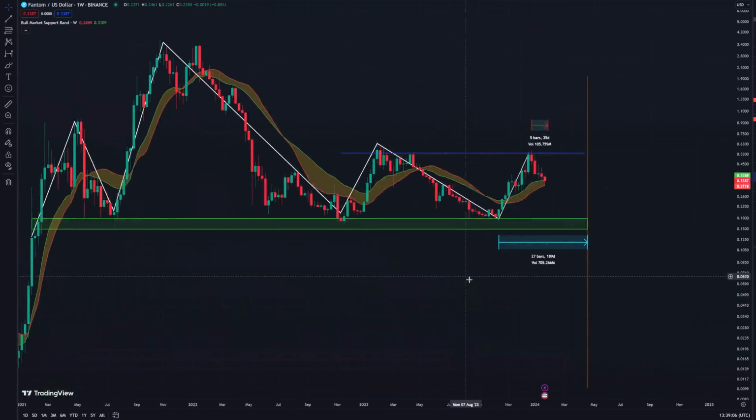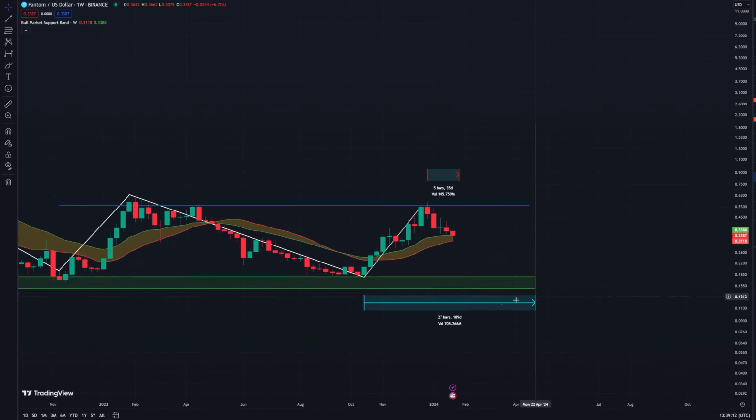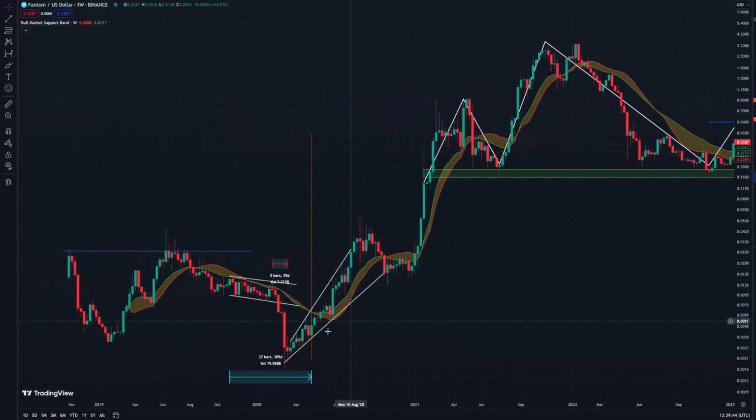And again, if we zoom in and take a look at what we have had so far with this 27 week period, a lot of it hasn't played out yet. We're only about halfway through, but we can see we're nowhere close to the 19 billion that Fantom put in during the last 27 weeks, the half a year time frame. So even if it continues on this course, Fantom will maybe be at 1.5 billion compared to the 19 billion it was before. It just worries me to see a huge drastic drop off of transactions during basically the exact same time.